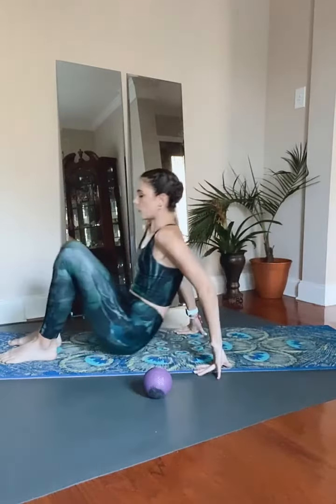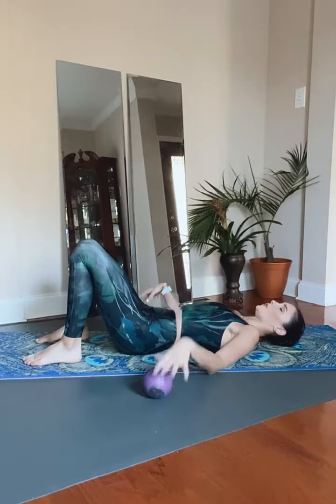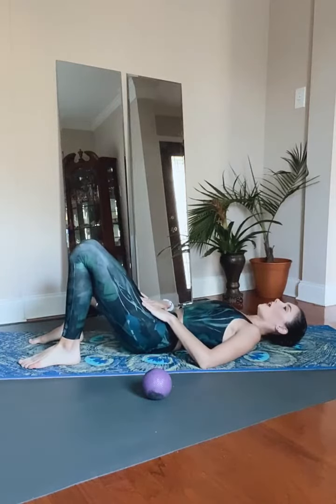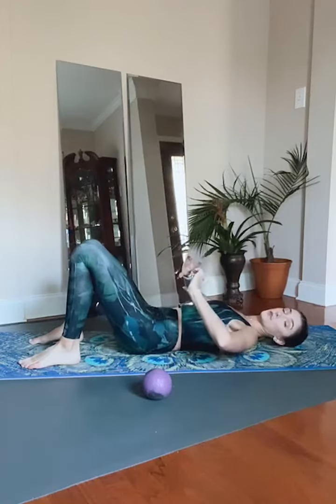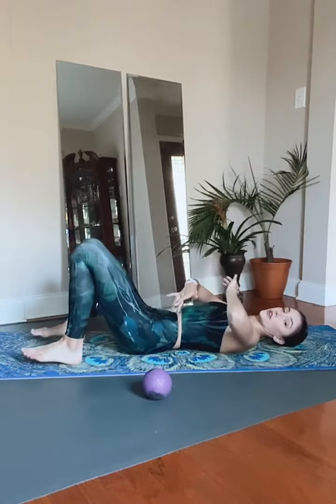And we're gonna go into a little bridge work really quickly before we get into that side series. So let's just articulate the spine. You don't need the weights. We're just gonna work into that lower back and into that glutes a little bit. Thinking about tucking your pelvis, make sure you don't imprint your heels into the mat so much that the glutes take over. You wanna think about shifting your tailbone and your pelvis with your abdominal muscles, not through your heels.